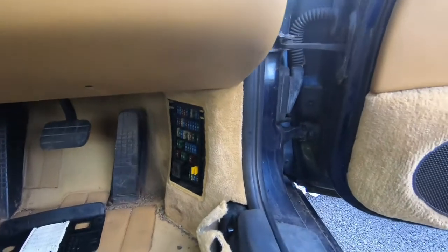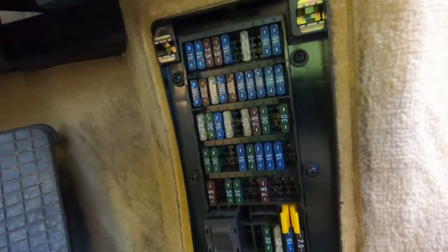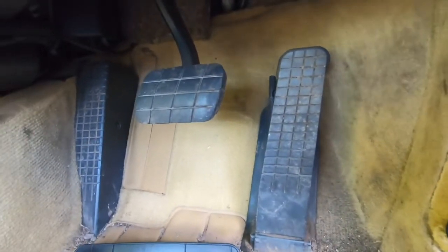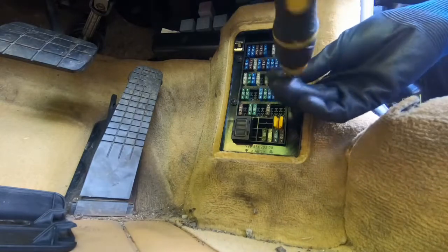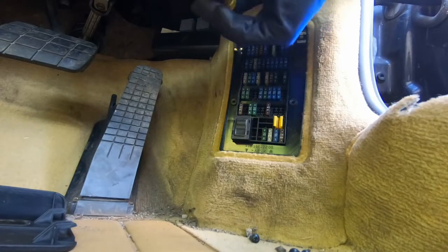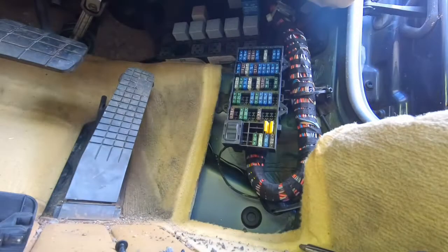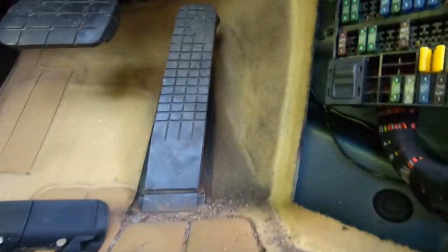All right, so now we've gotten just up to the front of the car for the last few things, so we need to remove this fuse panel. So that's 4 Phillips heads, very normal and boring, and then we're going in behind the accelerator pedal. All right, that's that section removed. Now we're moving on over here. Screw here which holds the assembly in there.